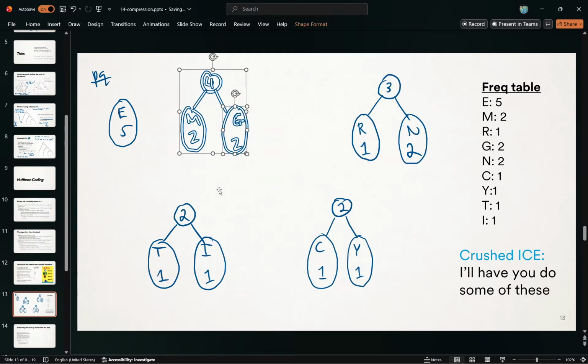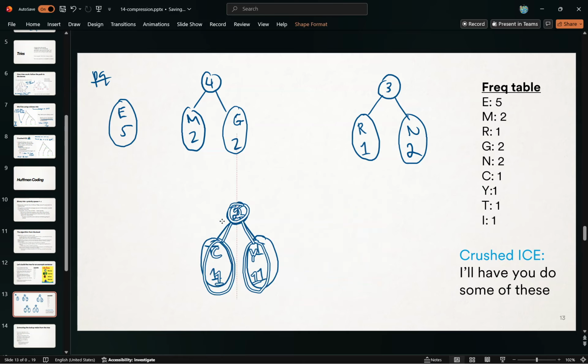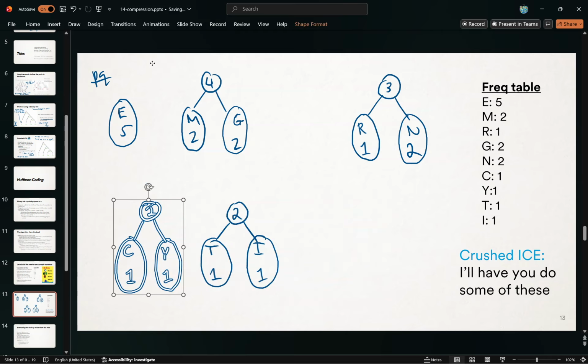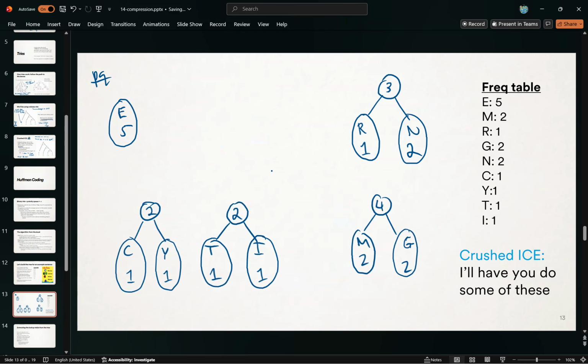So let's pop these guys, and for fun, I'm going to put the TI on the right of the CY. It doesn't matter which one you did, but I'm just going to follow what I did in my practice notes. The order did not matter. So that's going to be my combined node, and what should be the frequency of that combined node that's going to take both of these together? 4, right? So really it's combining the frequencies of the leaves, but you can just look at the nodes you're combining because they're always summing up what they had inside of them. So that's going to be frequency 4.